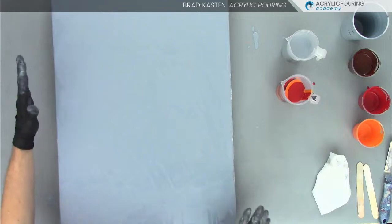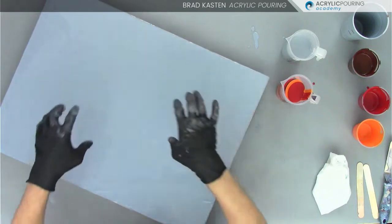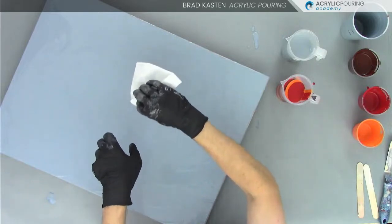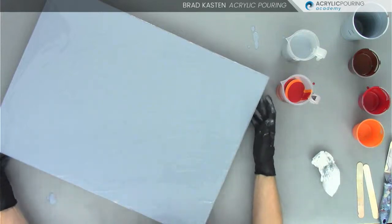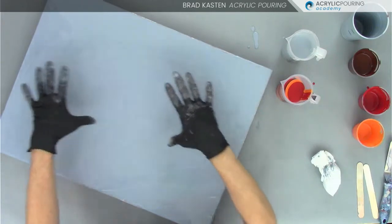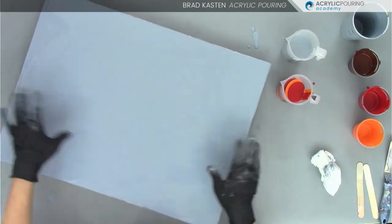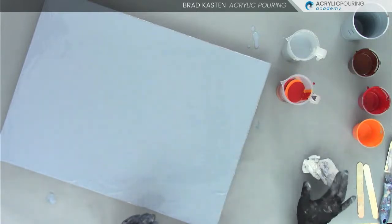So you can kind of determine where you want your colors to be located on your surface. And sometimes what I like to do is put my canvas at an angle and pour with the canvas at an angle. I'm going to be pouring straight. It's easier to pour straight. You can concentrate a little bit better instead of trying to pour at a crazy angle like this. So I'm going to keep this kind of at an angle, and then I'll be pouring my blue and orange like that. And they'll be kind of off. They won't be lined up with the canvas. Not that there's anything wrong with doing that, but I don't like everything to be lined up usually. I like things to be off center and at kind of angles and things like that. So we'll see how that goes.